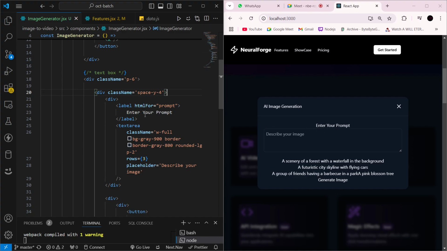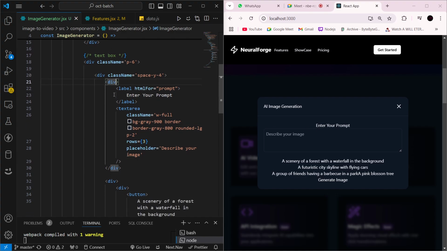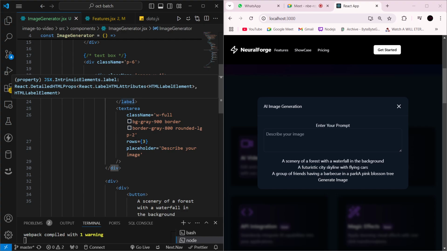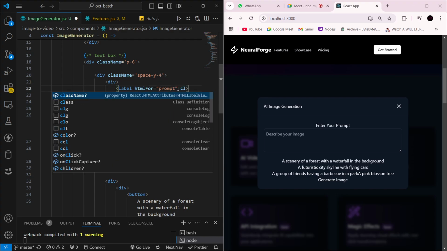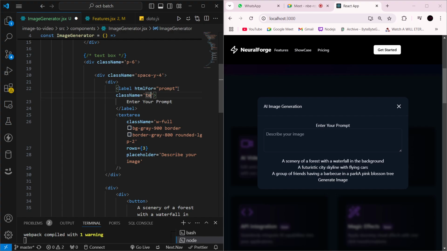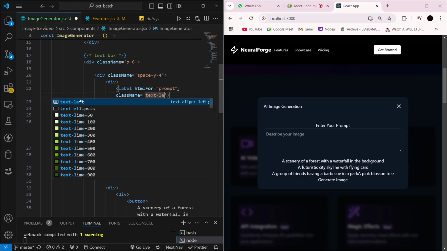The space is arranged accurately, and we won't be styling anything here. For the text area, it is looking good, right? I won't be styling it also. But we have to make sure this string is left aligned. So for that, I am going to add class name here, text left.